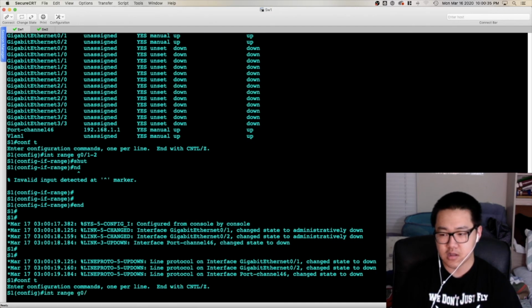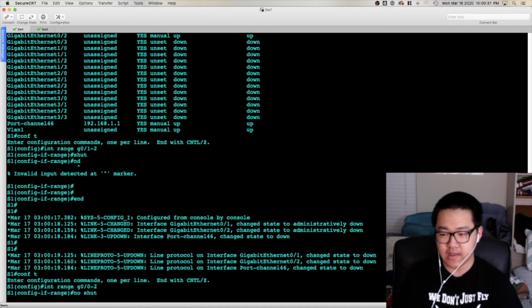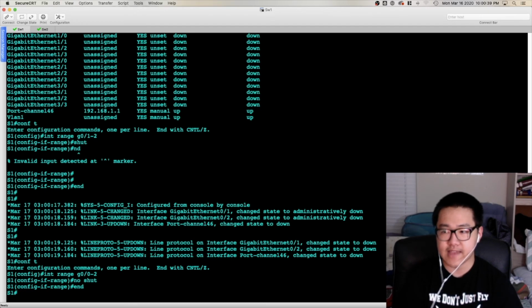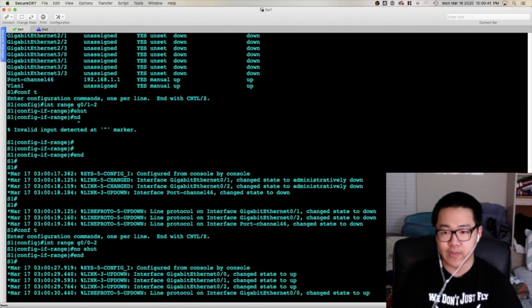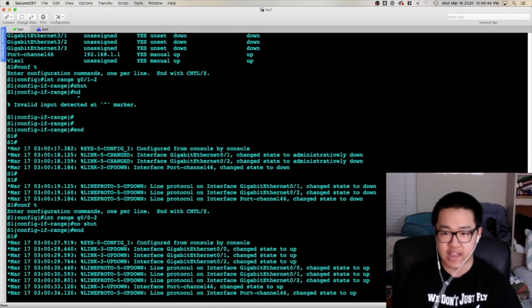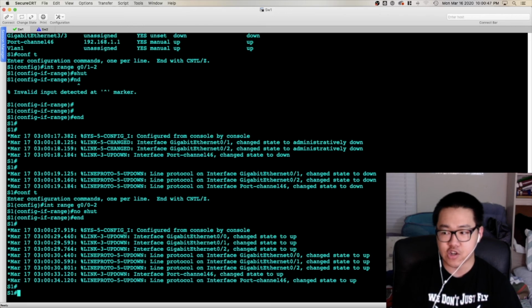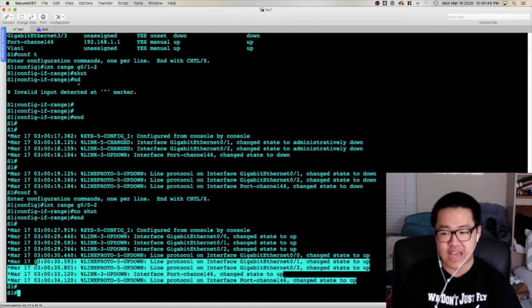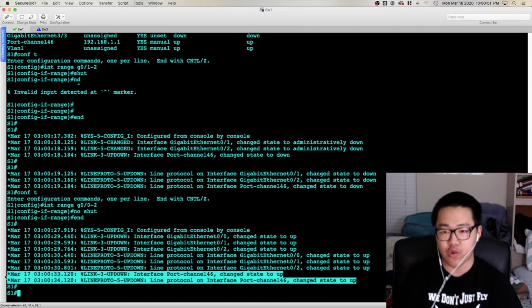But assuming that it has at least one member interface that I can use, even if its load balancing capabilities are cut, it will still stay up, which is, again, good news for any features that are specifically relying on that port channel and are tracking its state.